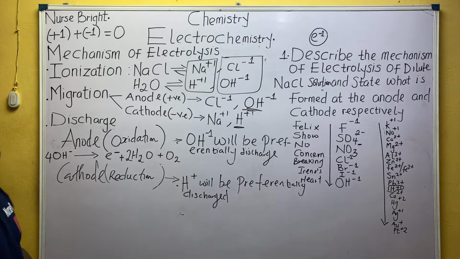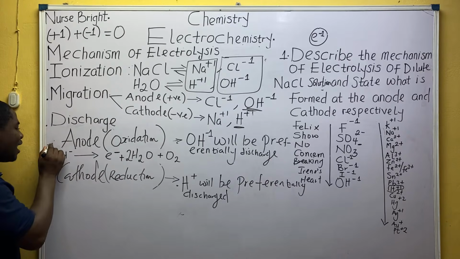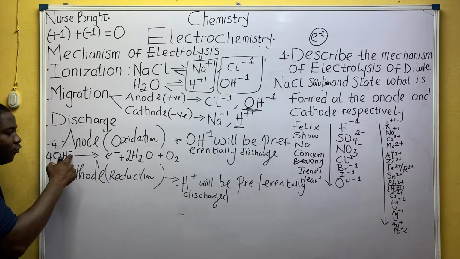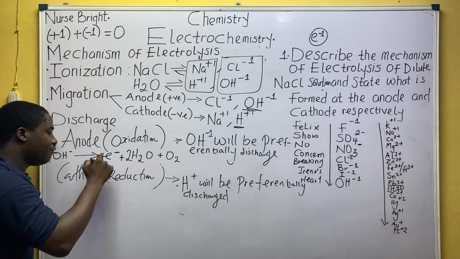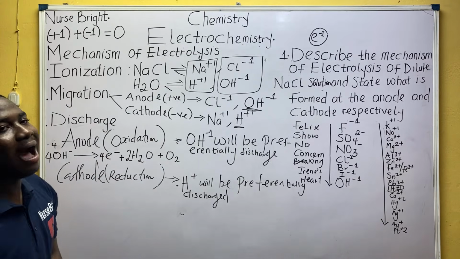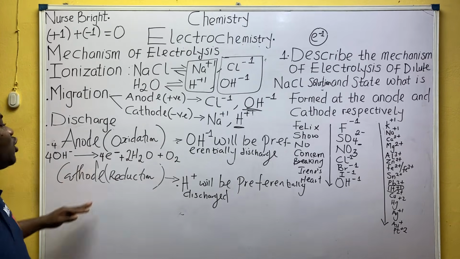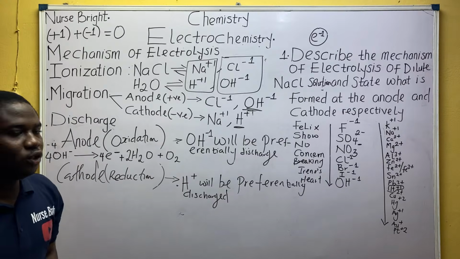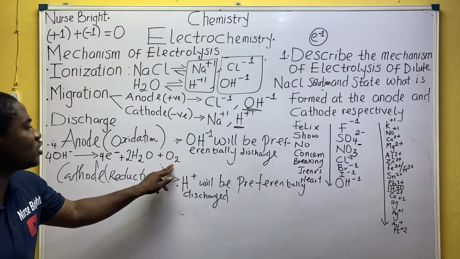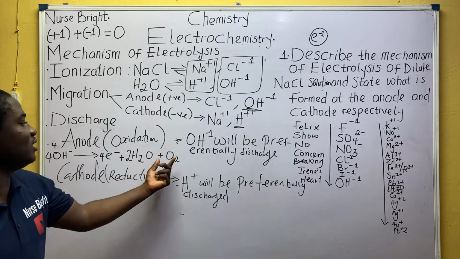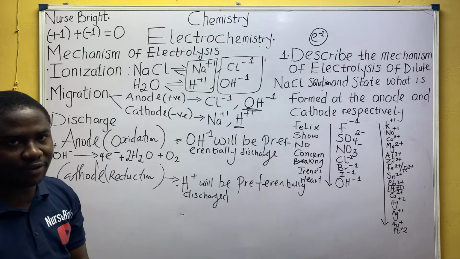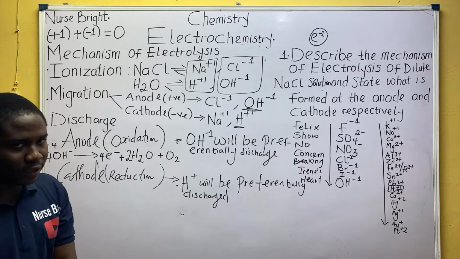On the left, the charge is minus 4. What becomes the charge on the right? Definitely 4 will be in front of electron, and the electrons will be minus 4. So this is the correct reaction. You can see what was liberated: oxygen gas and water were given off. You understand? So that's for that, guys.